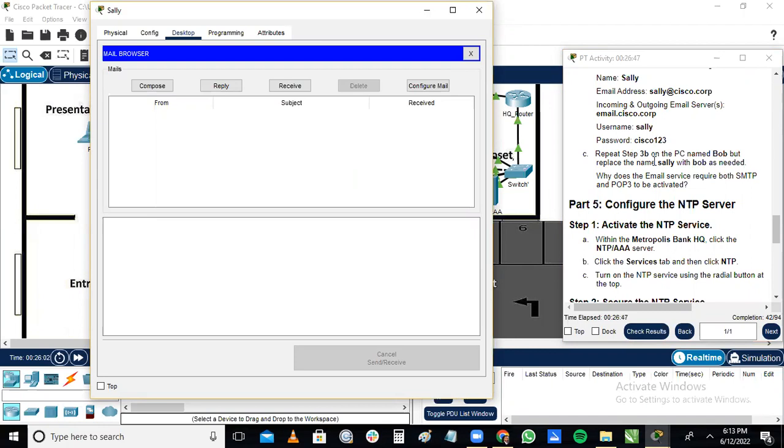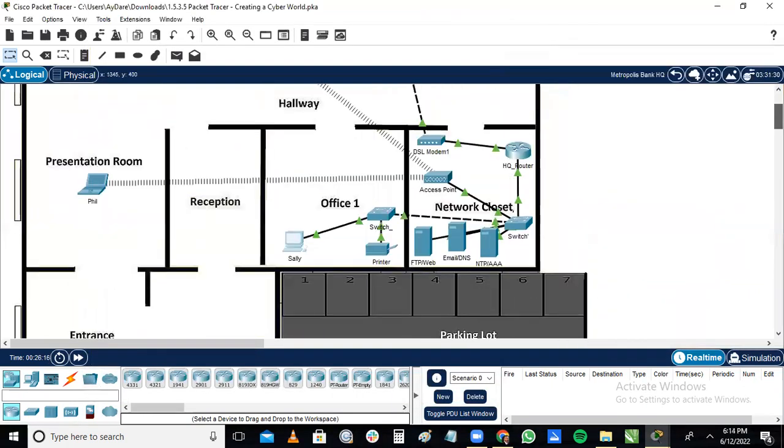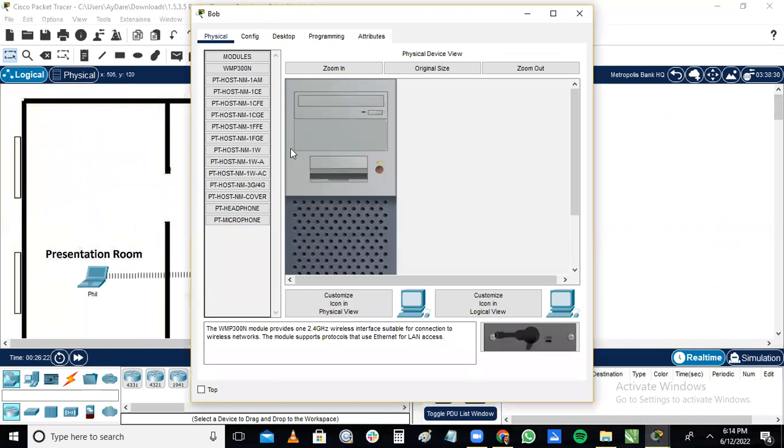Okay. So now I'm going back. Where is Bob's computer? Did you see Bob's computer? This one is Sally. Now I'm going to Bob's computer.